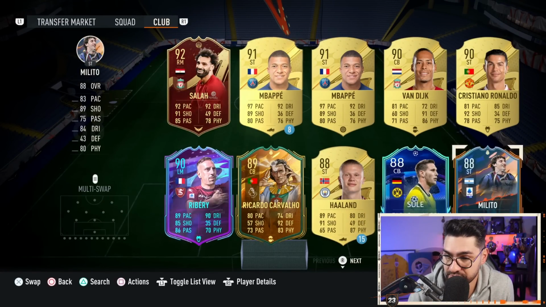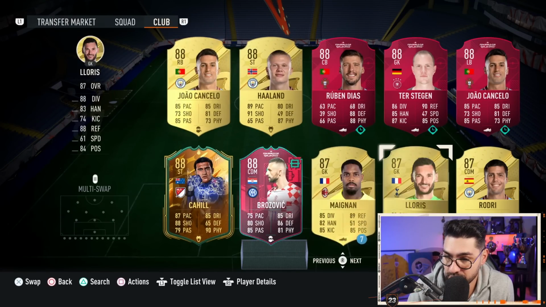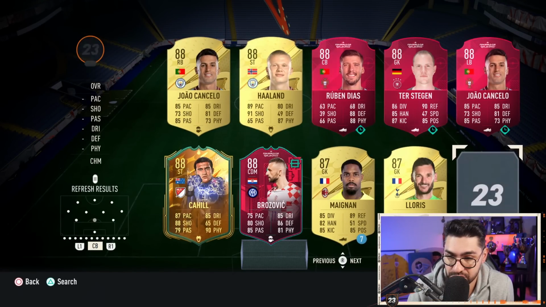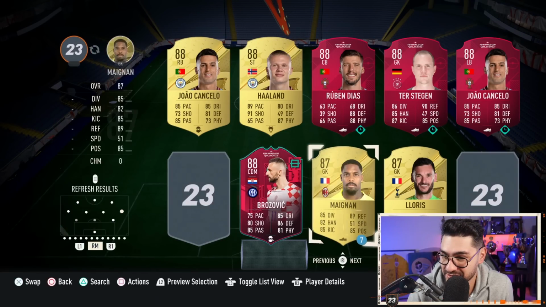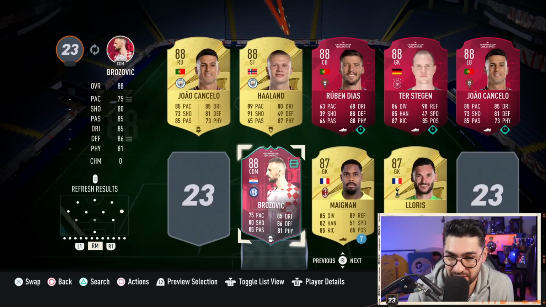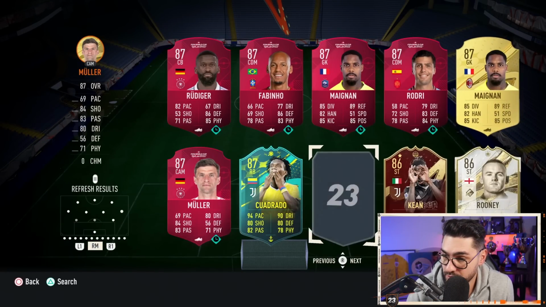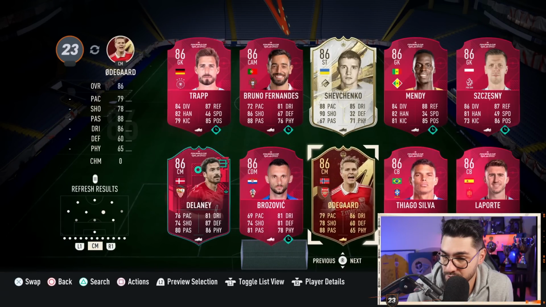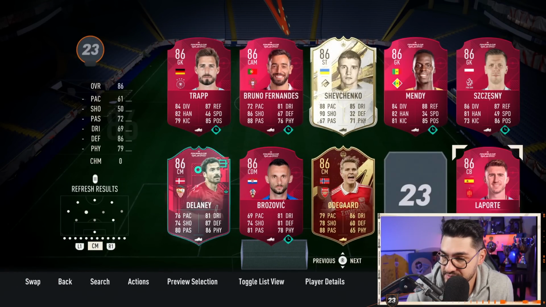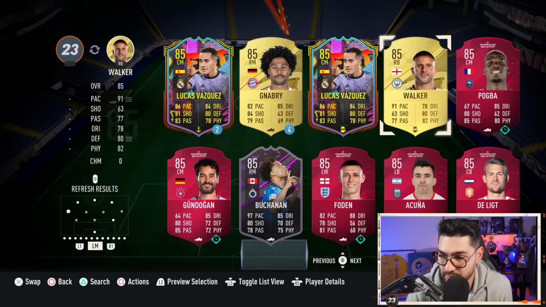88 plus, right? 88 plus. Cancelo won't go in. Rodri will go. Cahill will go for me. I didn't like him. I used him, and I did not like him. Cancelo, no. Manian, no. Müller will go. What else do we have here? Ødegaard, Delaney, no. Let's add a few 86 and see exactly how we're staying in terms of rating. Walker won't go, baby.